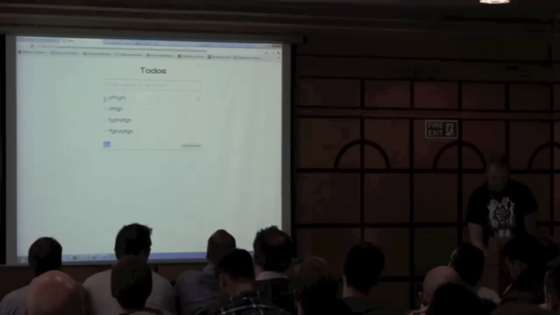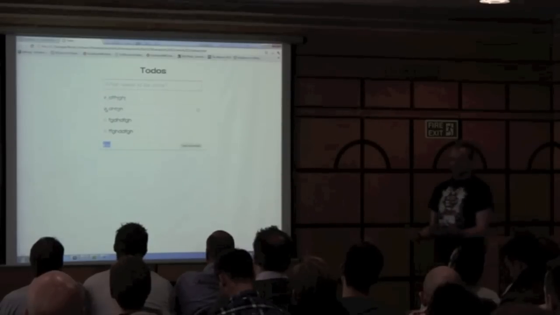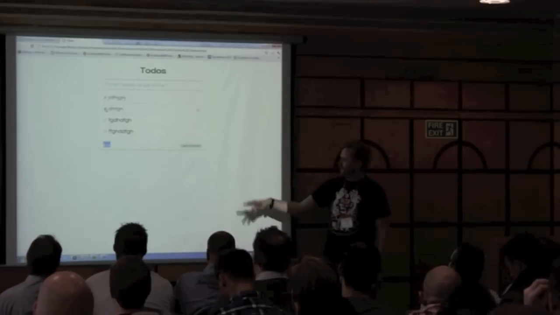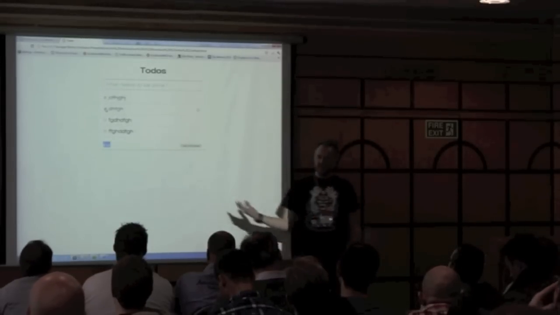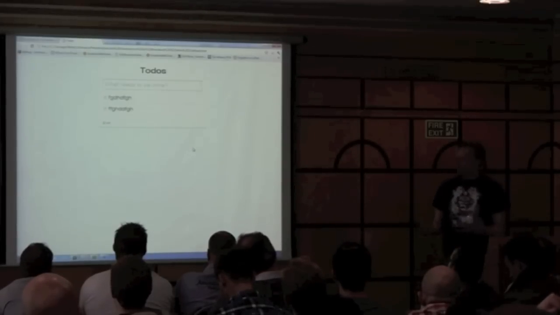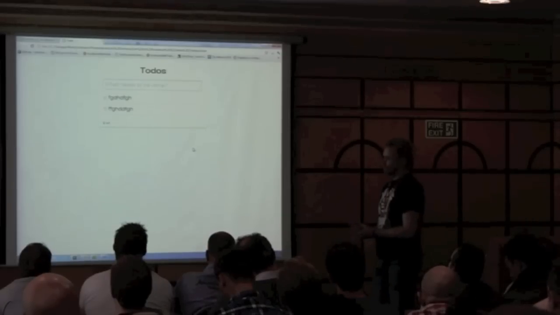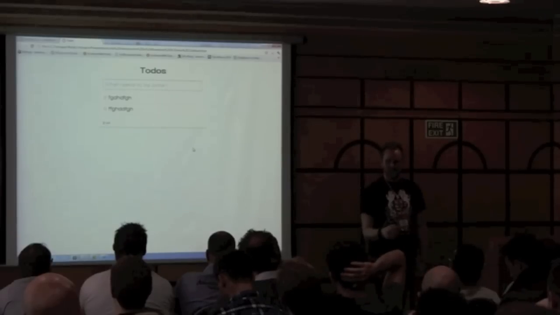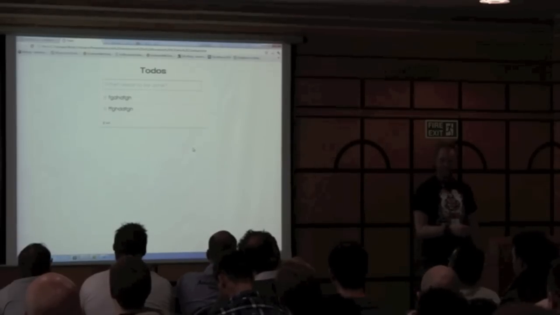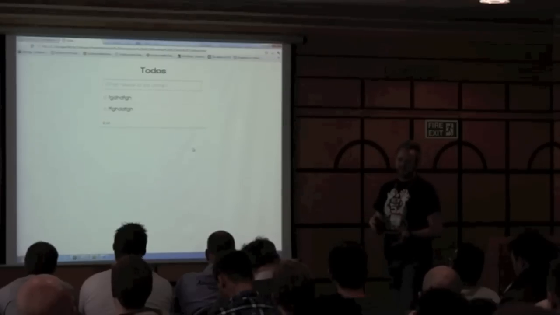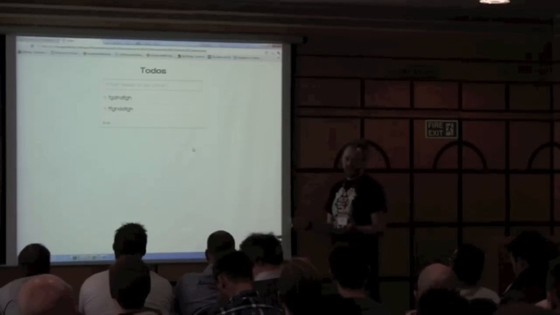So every time I check an item, everything's rebound, everything's told that there's an update, everything updates. This now shows because you've got some completed checks. You can click that button and it'll remove them. So I think that would be really complex to do in jQuery. But in here, you just deal with a model, you update the model, everything binds and everything's told to update and it does it itself.